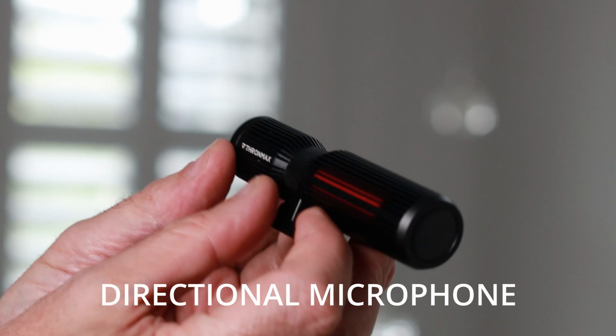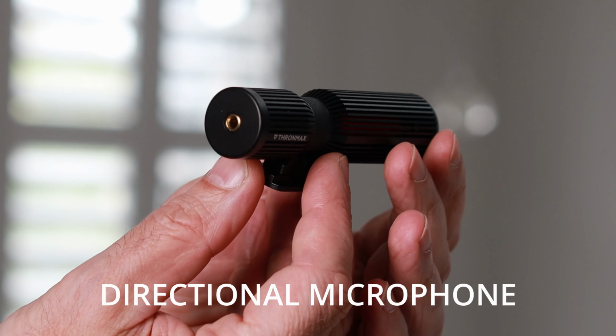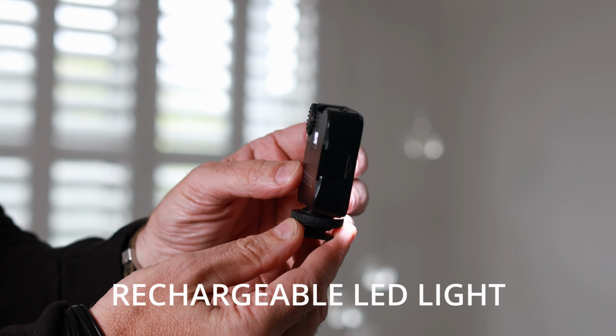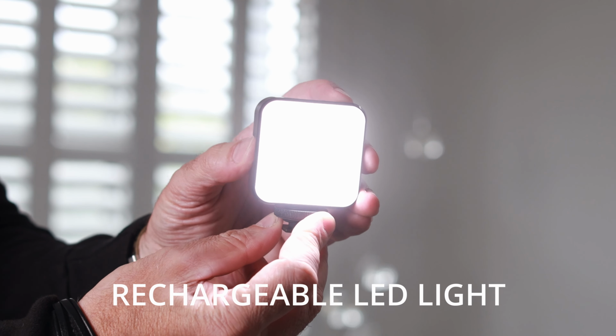Today I'm going to be unboxing the Thronmax C1P Pro Vlogger Kit, which comprises a directional microphone, an LED light source, and a tabletop tripod and stand. If you put the kit together, it's ideal for those of you vlogging out in the field or doing travel videos, where you'll get improved audio and also the fill-in light to make your videos stand out so much more than just using your iPhone.